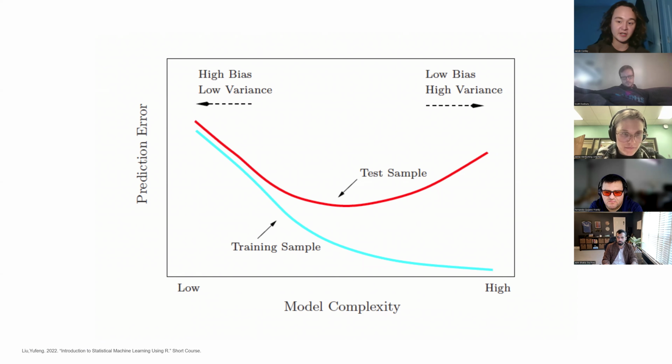In the sweet spot, the optimal level of complexity is where the testing error is at minimum. This is what we're trying to achieve, a model that's complex enough to capture real relationships, but not so complex that it fits noise. Lasso helps us find this balance automatically through adding an additional tuning parameter in our normal regression model, which Jenna will now explain in more detail.